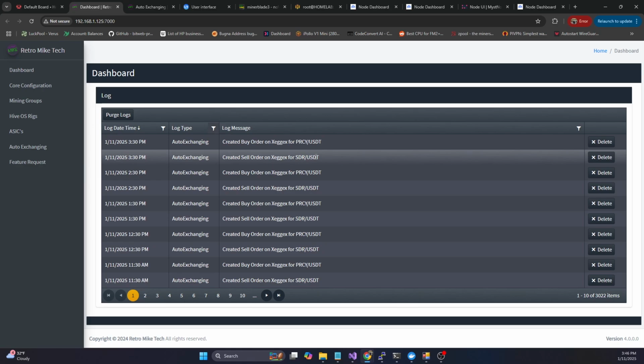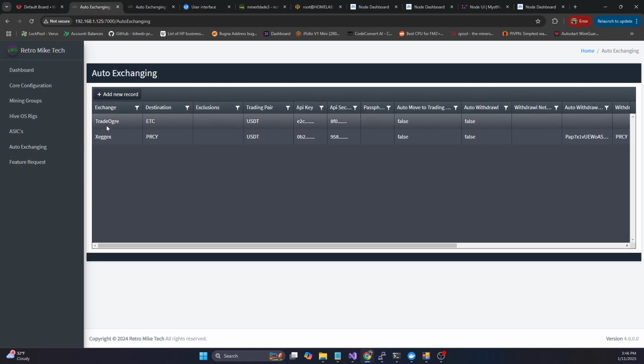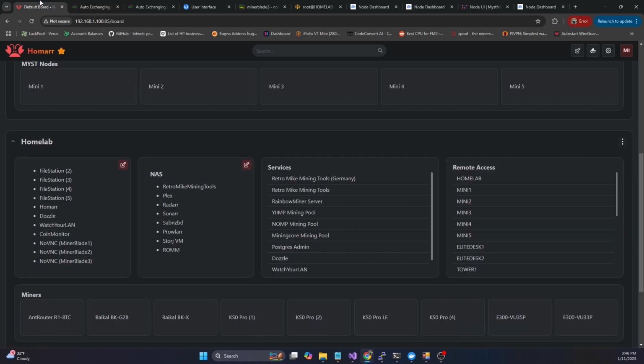And then my mining tools is then taking that and auto converting that to USDT, and then from USDT to the PRCY token. And you can see we've got Trade Ogre set up in here, and we've got Xeggex set up in here. I was kind of doing the same things, doing auto exchanging, but that other instance is just for exchanges that aren't available in the US.